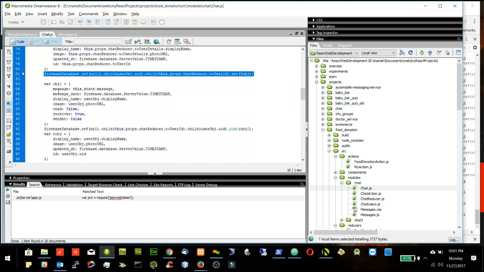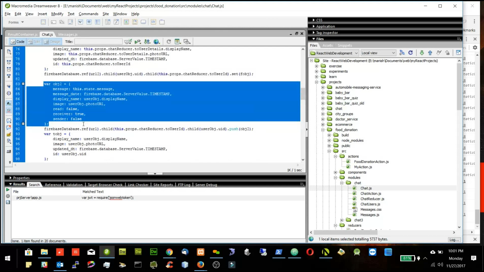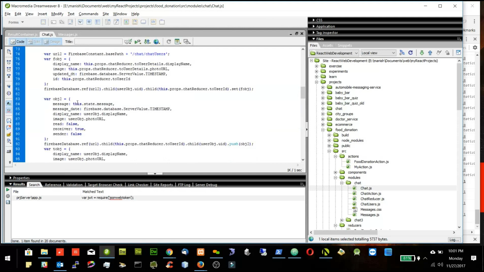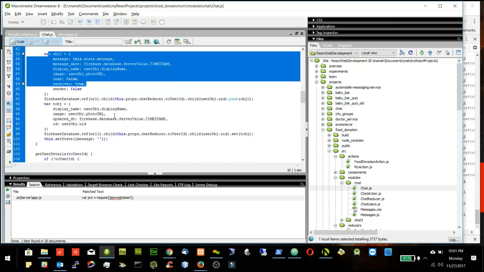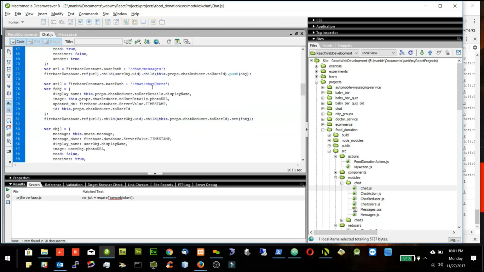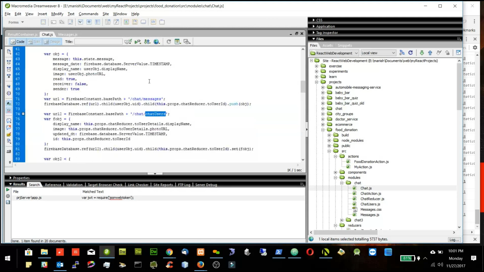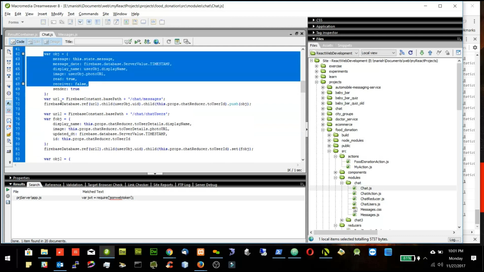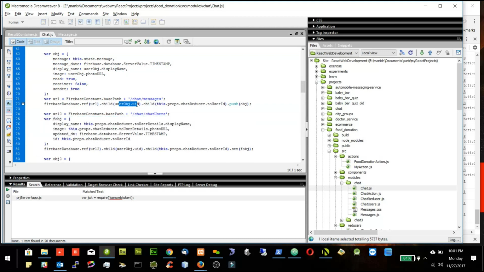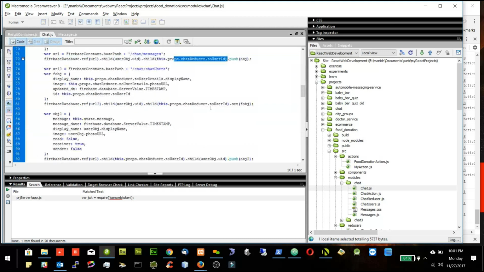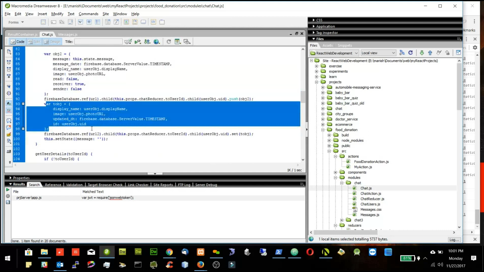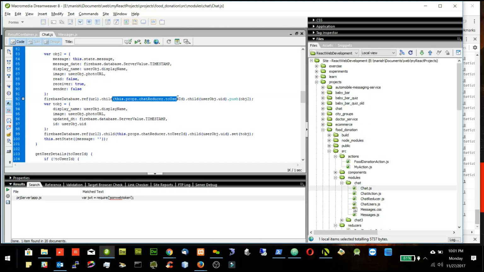Then I create the third object, and I put it inside messages only. Then I create the fourth object and put it inside the chat users. So initially two objects, this one and this one, go from user ID to user ID. And the other two objects, this one and this one, go into the to ID to from ID.